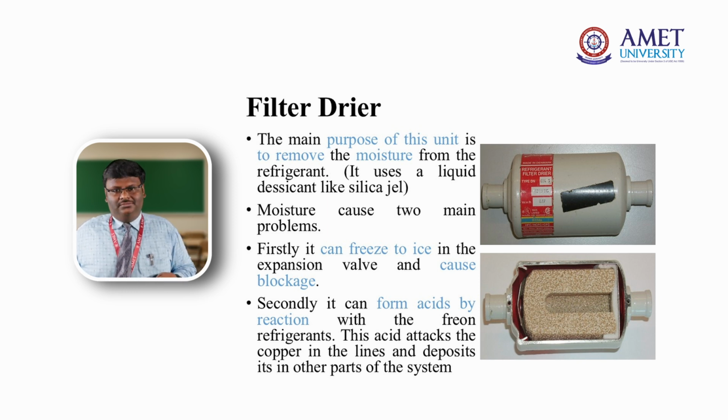So, the filter dryer. Inside the filter dryer, a substance called silica gel is employed. Silica gel is nothing but a liquid desiccant. So when refrigerant passes over the silica gel, the unique nature of this silica gel is it can hold 28% of its weight in water, moisture content.